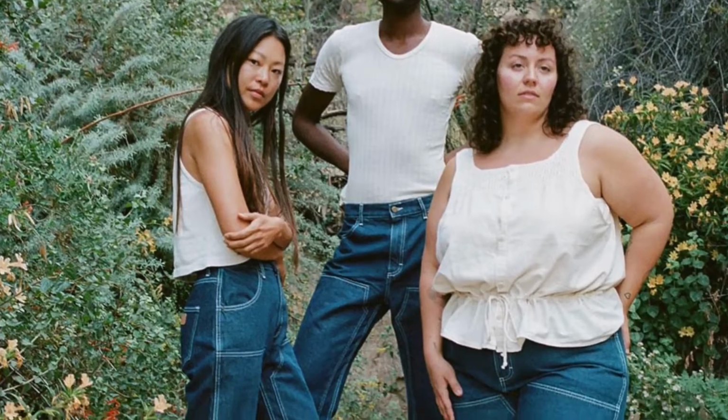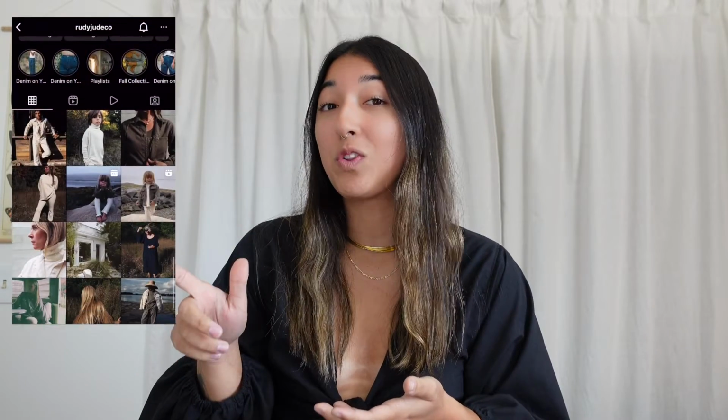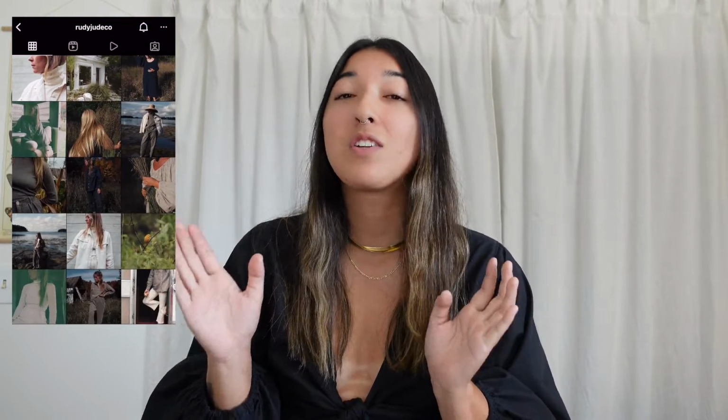If you've been on Instagram or the high street recently, you've probably seen these beautiful utility pants with double front knee patches. One company that's probably pretty popular and notable that does them is Rudy Jude. If you take a little scroll through their Instagram, they have such beautiful aesthetic and style, and so today we're going to be drafting the double front knee patches so you can add them to your jeans.